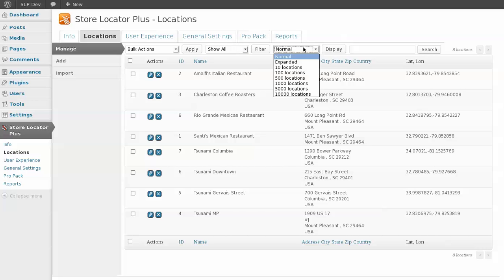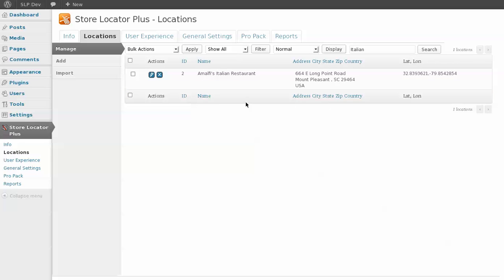And then how many items to display on a page is under this display section here, as well as switching between normal and expanded mode. And your search feature for searching for text that appears anywhere within the fields is in this location, same as before. So that's how that works.